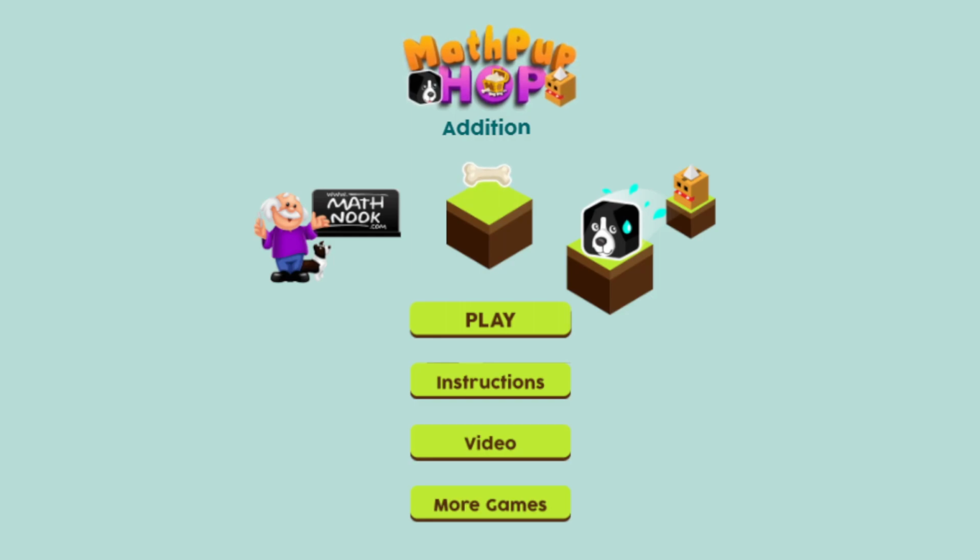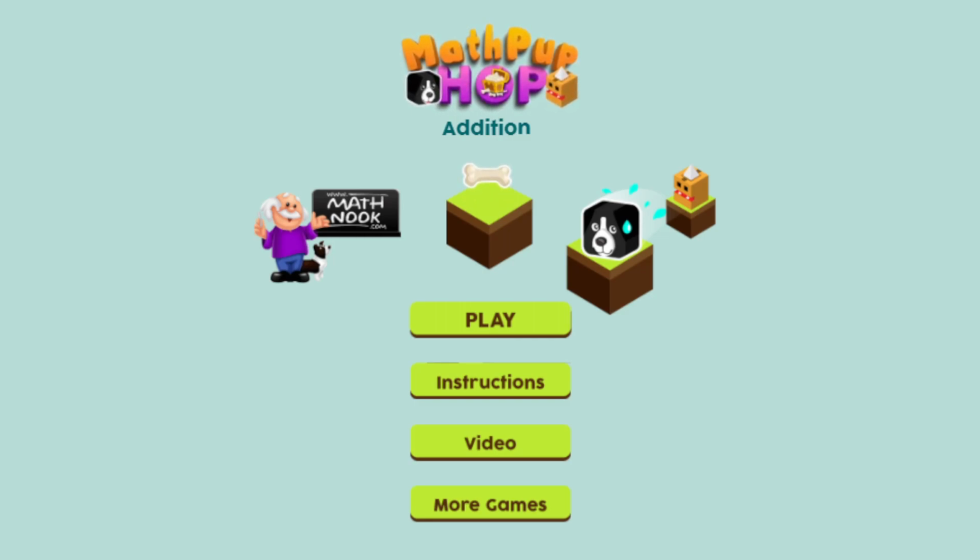And you would go to MathNook and look at the games by category section, and there's a bunch of text links with the different skills. In this particular game, you click on the addition link and it would take you to all of our addition games. If you're not familiar with MathNook, we have lots of free math games to play, puzzle games, and teaching tools. And everything's always free to play and use, and there's never any membership or sign up required.